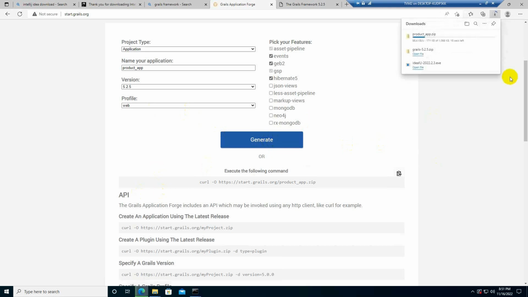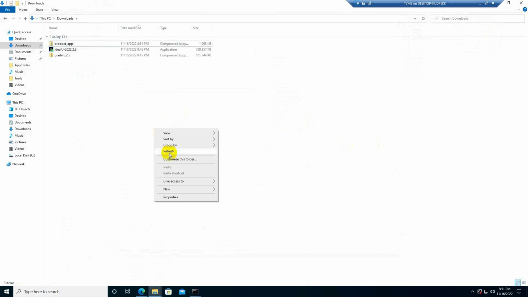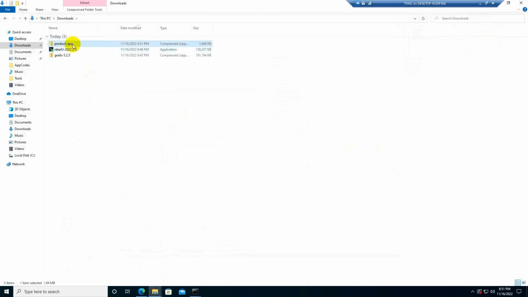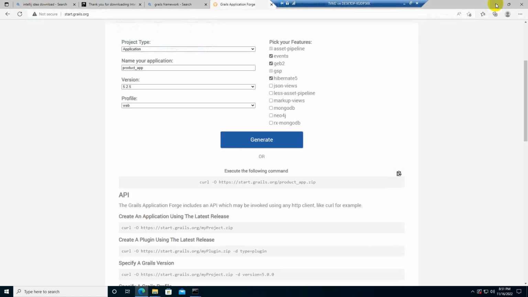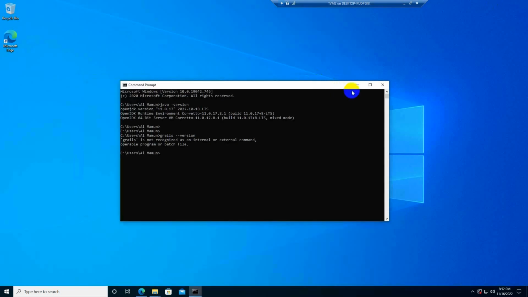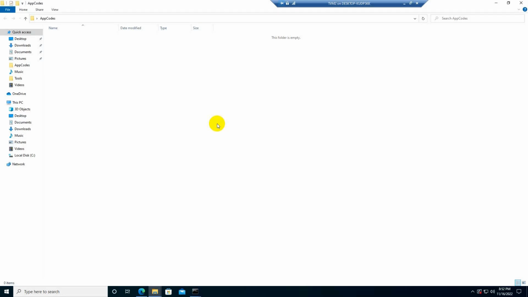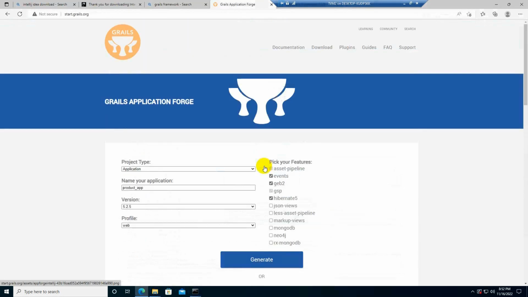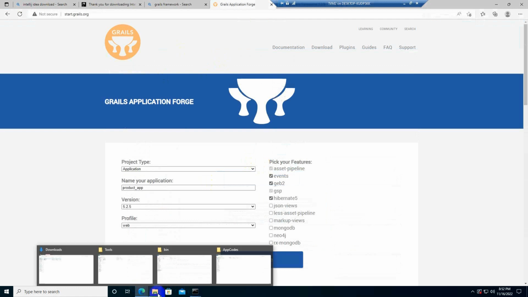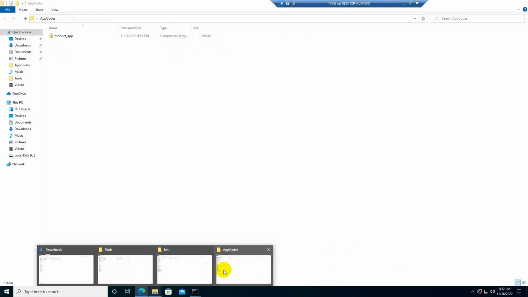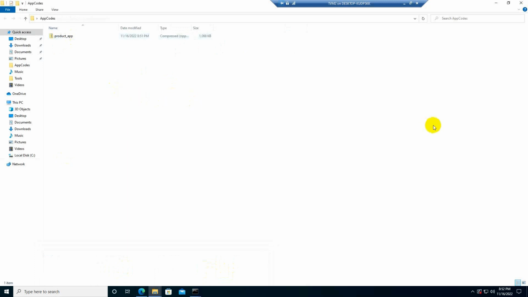Your project will be generated. Yeah, our project is already generated. It's downloading now. Okay, download finished. I'm copying this code to the desktop, into the folder here, code. Okay, fine. So this is the way. Now we need to install the IntelliJ IDE and we can directly open this project. This is one way.